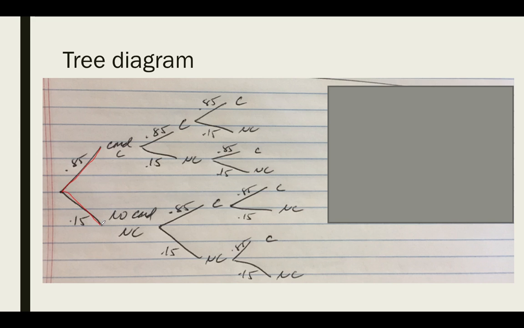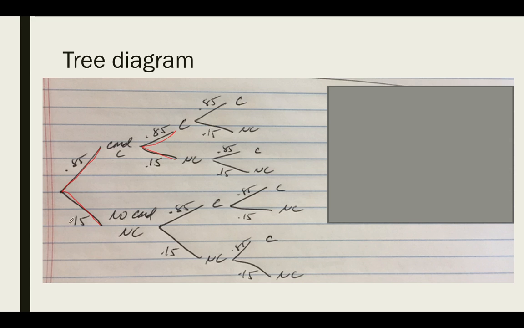So the first customer can do one of two things, either pay with or without a card. Now, based on that, the next customer could do the same thing. If we look at this first part, the probability of paying with a card is 0.85, and then the probability of paying with a card on the second customer is also 0.85. Similar with that other situation: the first customer pays with a card, but then the second customer pays without a card. And we notice that the probabilities are not changing. This then goes on to the third customer, and we can see that there are really 8 total outcomes of what could happen.